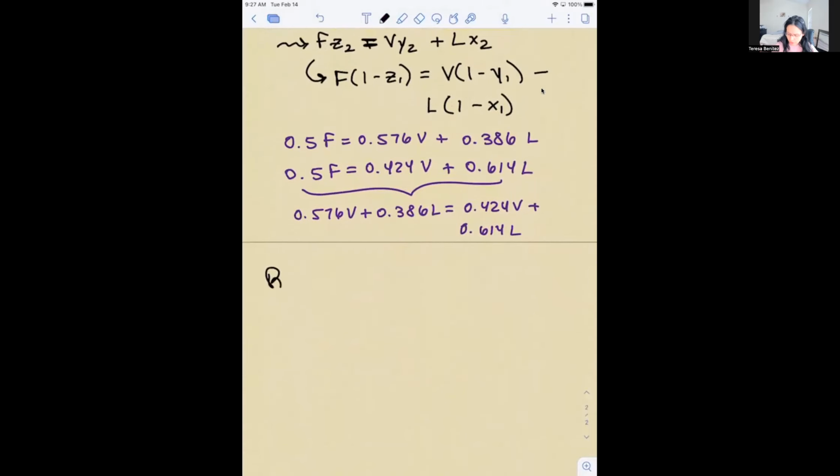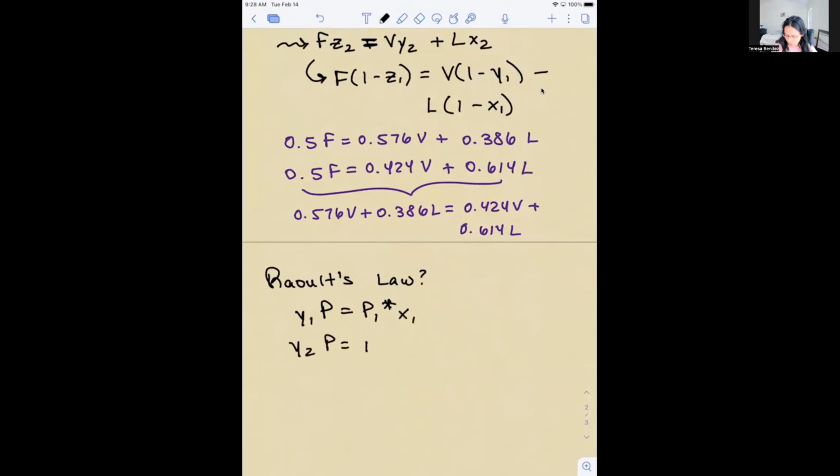Now, what about Raoult's law? For Raoult's law, we know that y of 1, or of i, but let's write 1 over here, the molar fraction in the vapor stream multiplied by the total pressure, is equal to the partial vapor pressure of that component multiplied by x1. It's already been 6 minutes. And I can say the same for 2.